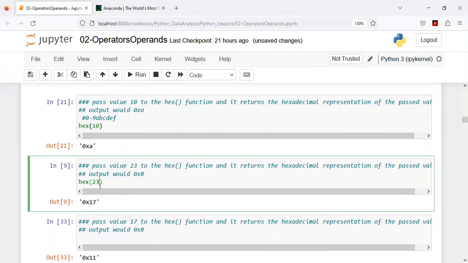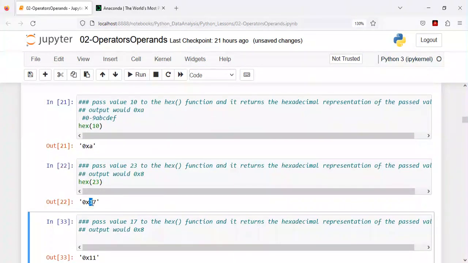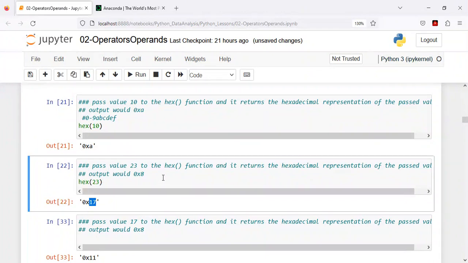Similarly, if we pass 23, let's say, we get 17. Now, how to understand this 17 in hexadecimal? So 7 into 16 to the power of 0 plus 1 into 16 to the power of 1. 16 to the power of 0 is 1, so 7 times 1 is 7. 16 to the power of 1 is 16. 7 plus 16 is 23.